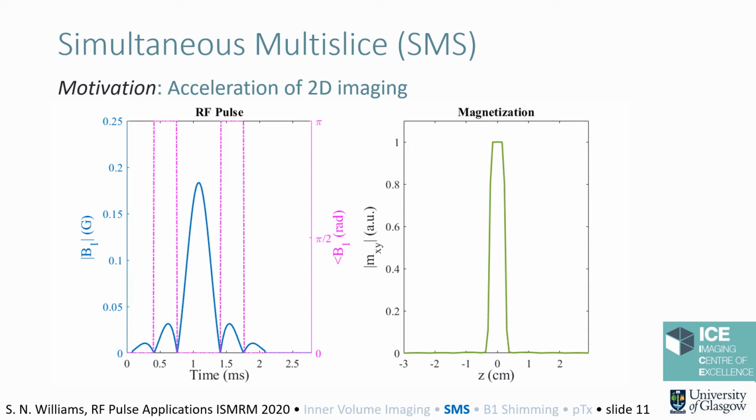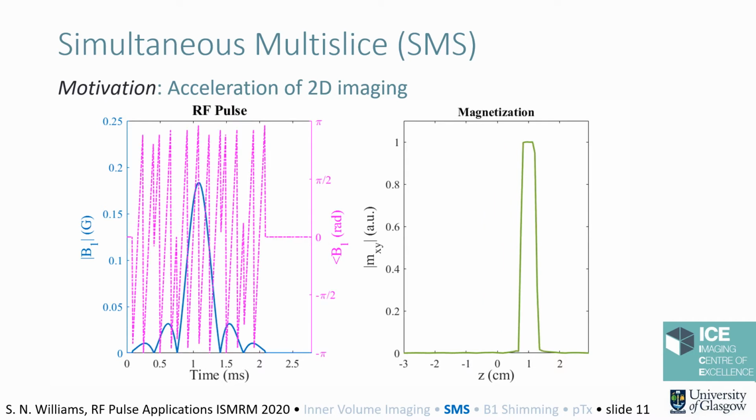As the name suggests, SMS allows the excitation of multiple slices at a time, which decreases acquisition times. Unlike parallel imaging methods that reduce phase encoding steps to accelerate imaging, SMS does not have the same SNR penalty, nor changes the readout time, which is an important thing for EPI acquisitions. A pictorial example of SMS is shown here. On the left, we have a classic slice-select-Shinnar-Le Roux RF waveform. On the right, we have the simulated slice profile of the pulse using a typical trapezoidal slice-select gradient that is not shown.